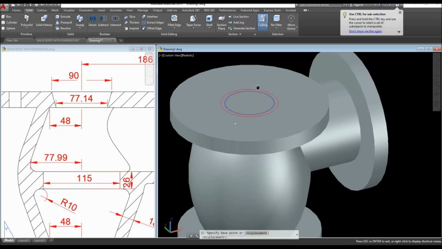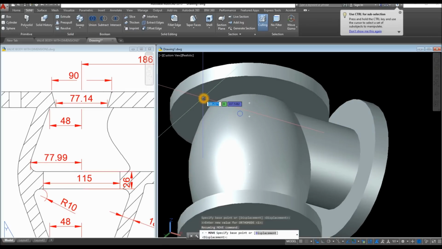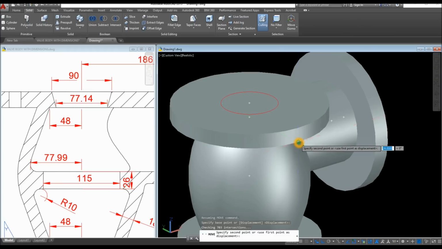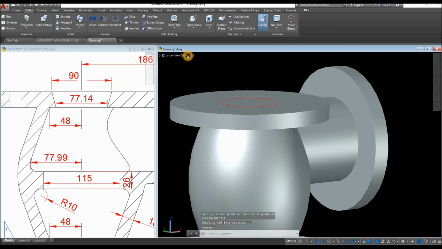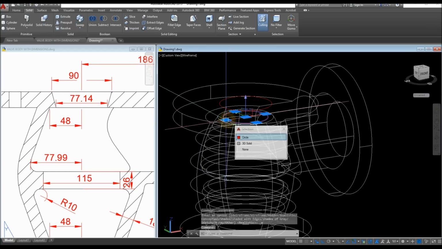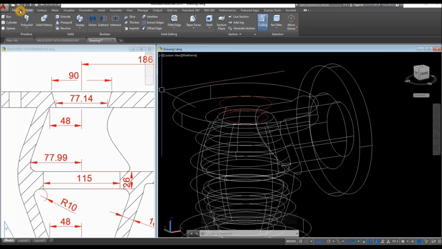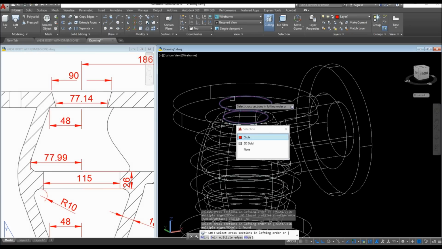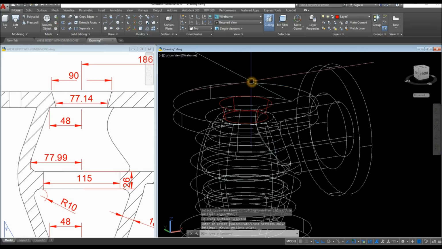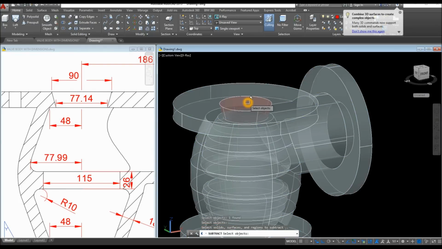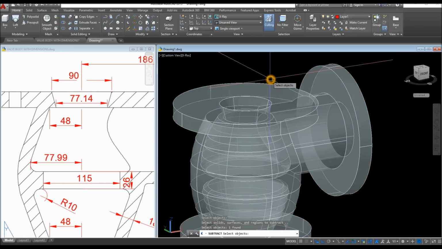So move from, because I wanna paste it here on this face. So move. So I'm just gonna use the quadrant as base point and paste it down to the lower quadrant. Now if I change this to wireframe, you can see this one on that face. So go to home, click this drop down arrow and select loft, click this circle and that circle, enter and enter again. Now I could change this to X-ray and use subtract command. Select the object you want to keep, right click and select the object you want to use to subtract. There you go.